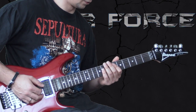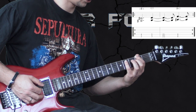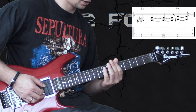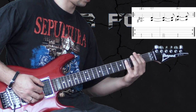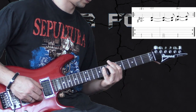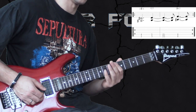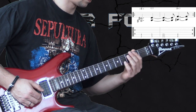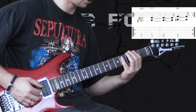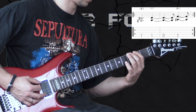Then we go into this riff — the chords on F-sharp, going to G and going to B-flat. So together they sound like this. We play this for two times, and then the third and fourth time we add a little trill when we go to the F-sharp chord. The trill is between the second and third fret.